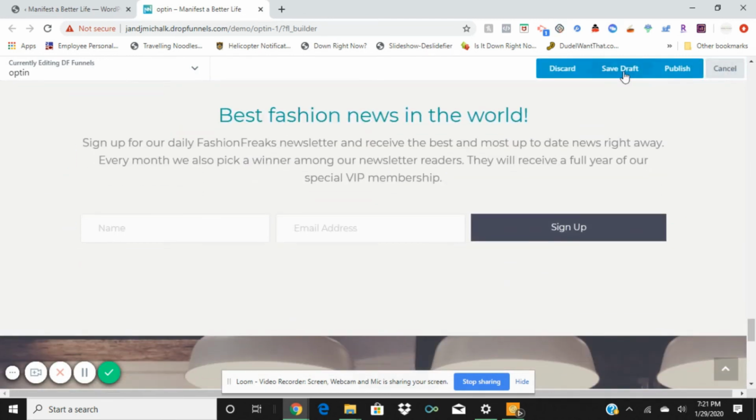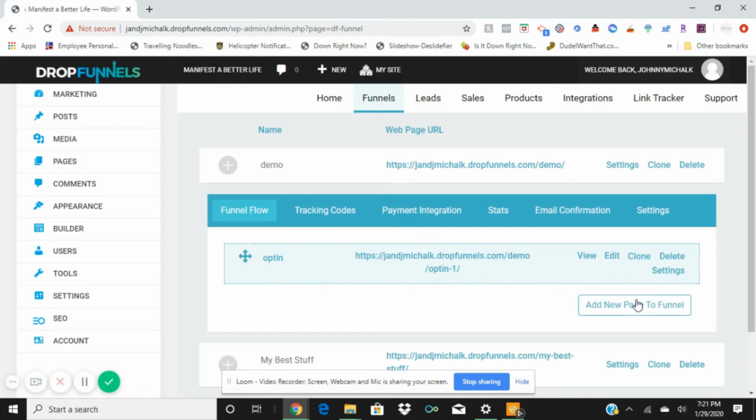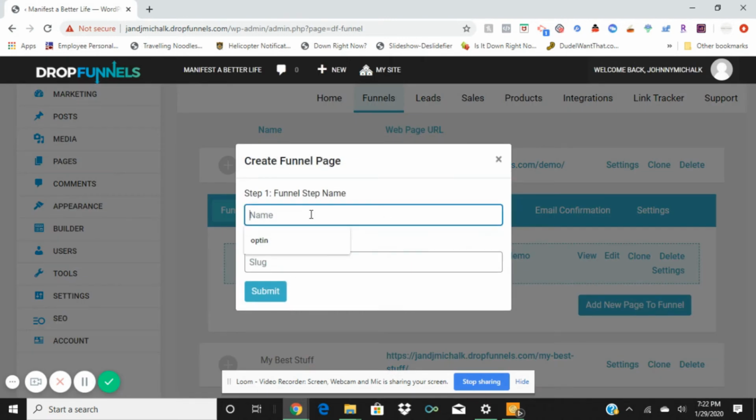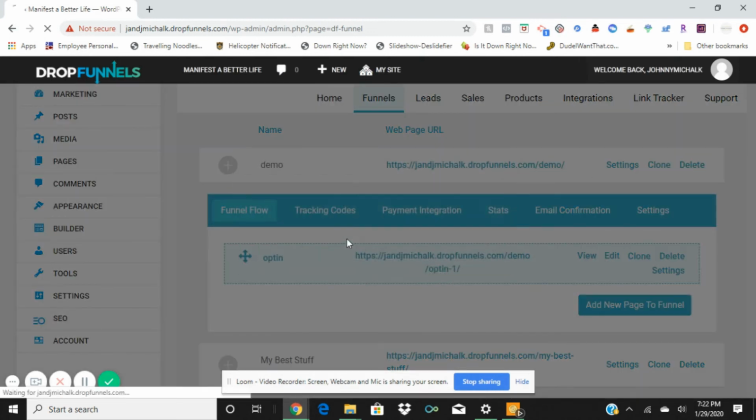Okay. All right, and we can either save it as a draft or discard, whatever it is that we want to do. And a funnel is incomplete when it's only got one page, so you need to go back in, add your next things, get all of your other connections, and put those all together. All right, back over in here, we need to add another page. So, yeah, pretty simple process. All right, as this is just a demo, I'm just going to go ahead and let go of that.